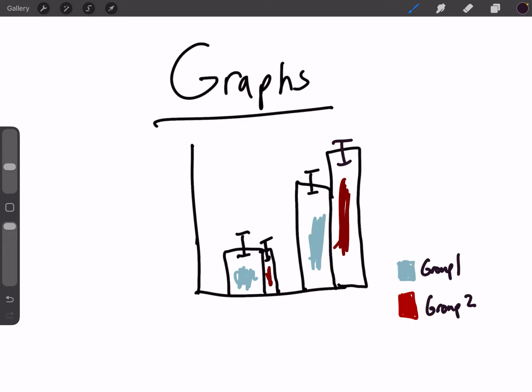So when you're going through a paper, just make sure that you understand who's who, because they might use one color set for one graph, and then they might be talking about the same groups, but they'll use different colors. It's annoying, but it's the reality that you might have to face every once in a while, more so for older papers. Okay, so that's your first thing you're going to do.